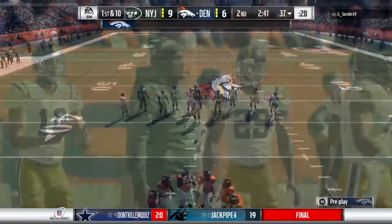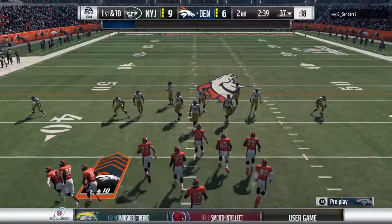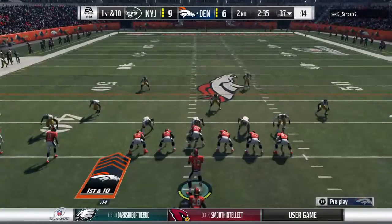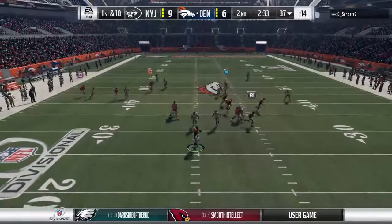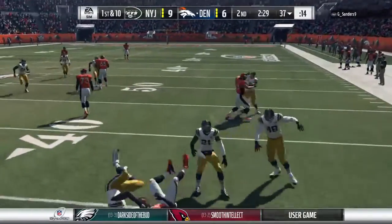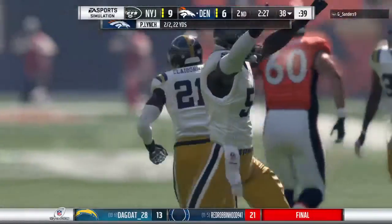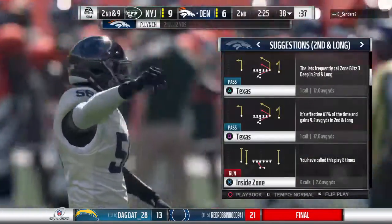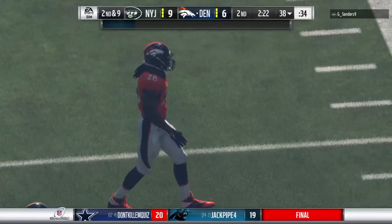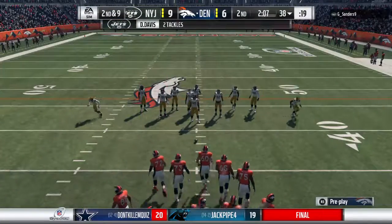This guy's known for his quickness, but also for his speed. And he's able to get to the second level almost before you blink if you give him any type of blocking. I always talk about slot receivers, and they're usually known as quicker than fast. In this case, we've got a guy who's quick and fast, and he used it to great advantage. And he'll be brought down shy of the 40 at the 38-yard line. A good convergence there defensively, only a yard, and it's second down.